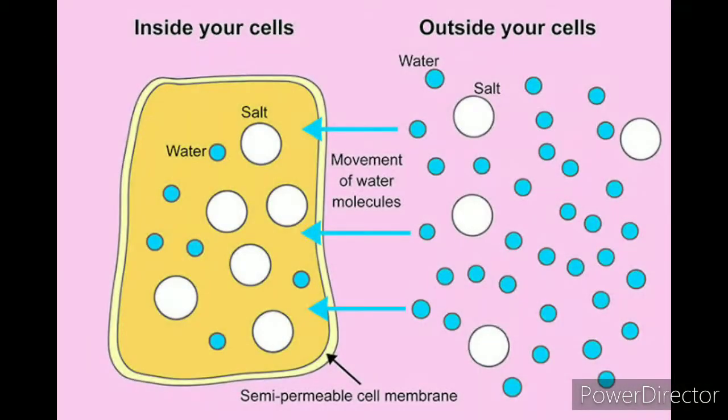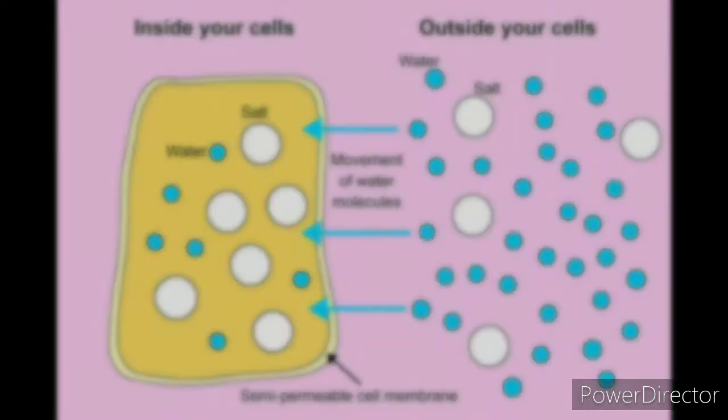This is how osmosis works. Osmosis is the movement of water molecules from a higher solvent concentration to a lower solvent concentration through a semi-permeable membrane, equalizing the concentration on each side of the membrane. The raisins resemble cells in our body, and the outer part of the raisins acts as a semi-permeable membrane that allows the water molecules to pass through, equalizing the concentration outside and inside the cell.